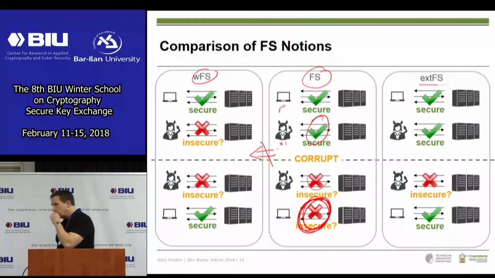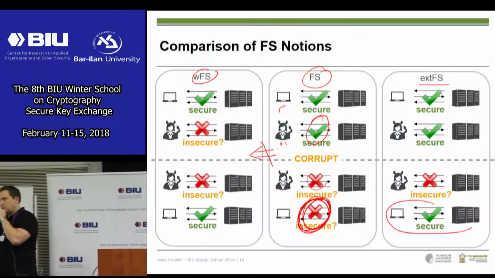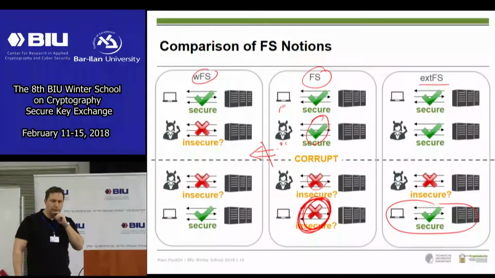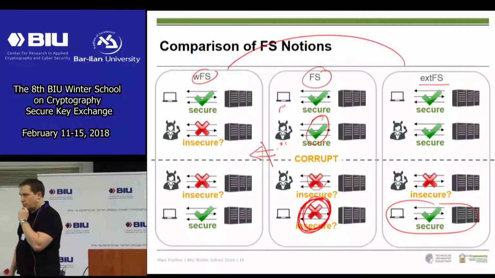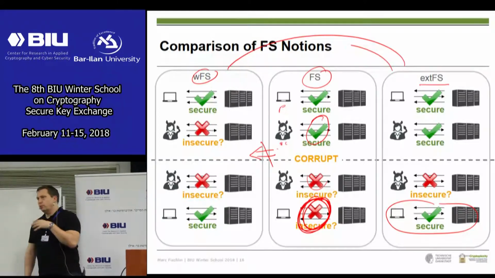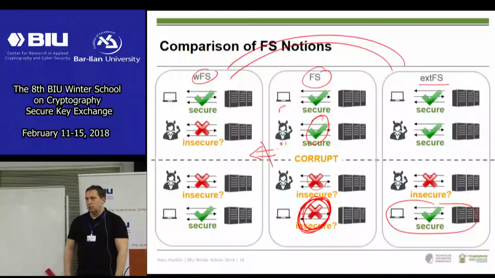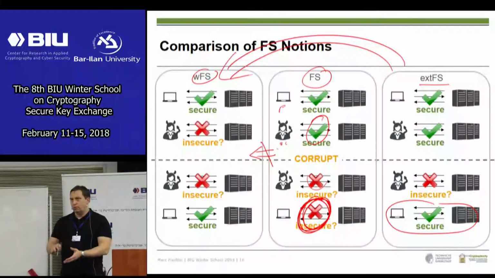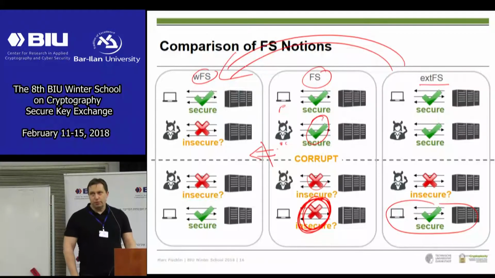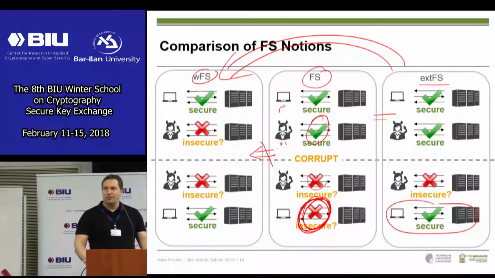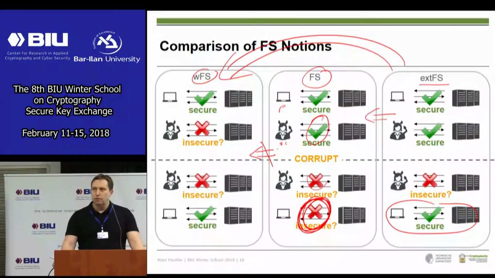Why do we care about state reveals? Because of bad pseudorandom generators, because of leakage through side channels, things like this, right? Maybe you leak some information about your randomness. The intuition is, right, the stronger the model, the better the security guarantees. But protecting against state reveals is tough, right?